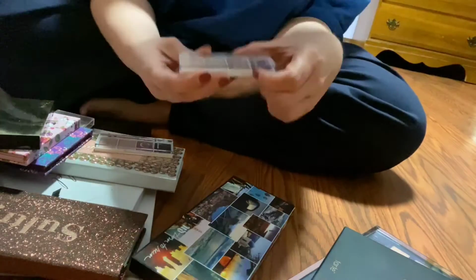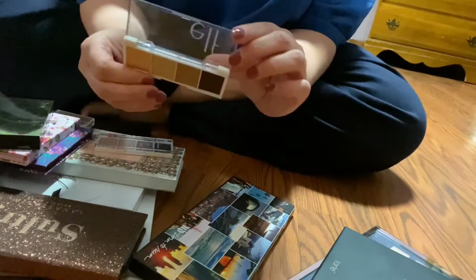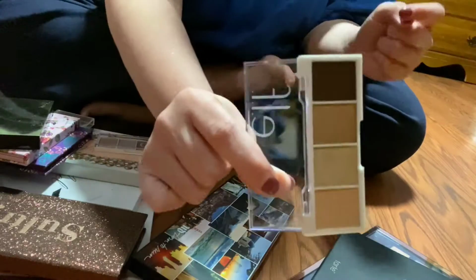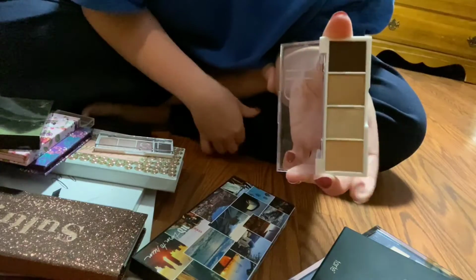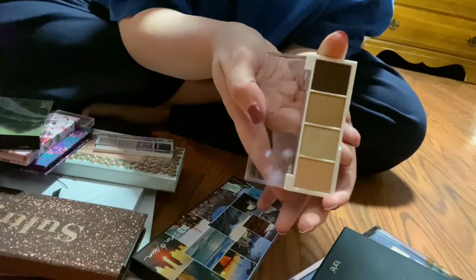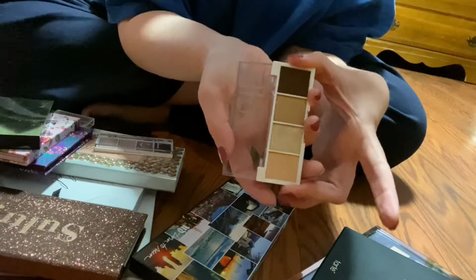Okay, so if y'all have not, I'm sure y'all have, because you know I'm usually late to the game, but these e.l.f. bite-sized shadows, this is in, I believe, Cream and Sugar. Y'all, these are the best things ever. And I've been wanting that Natasha Denona Camel palette. These are the same colors. That is beautiful. I mean, not the exact same, but they're very similar. Like the gold, because I really wanted it for the gold shimmers. That's beautiful. I think it's like $3.